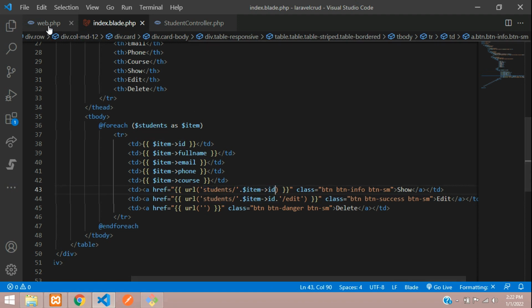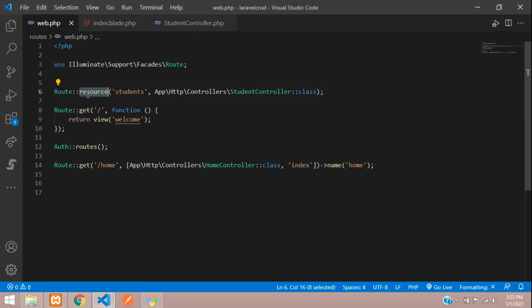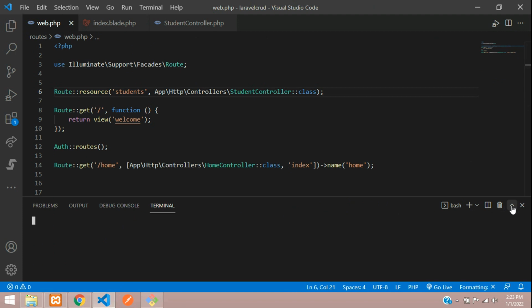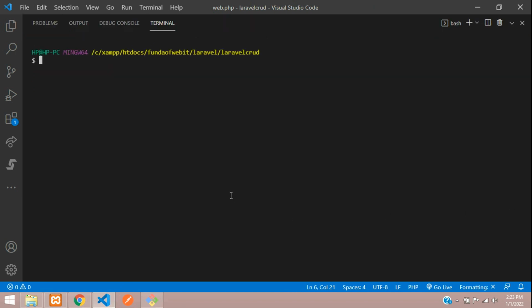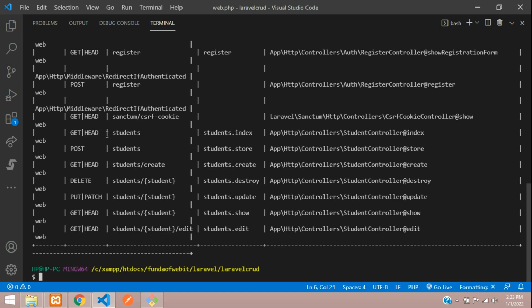Because we are going to use a resource route. So we are going to use a resource route of students. So let me just show you the route list over here. php artisan route:list. Hit enter. Here you go.